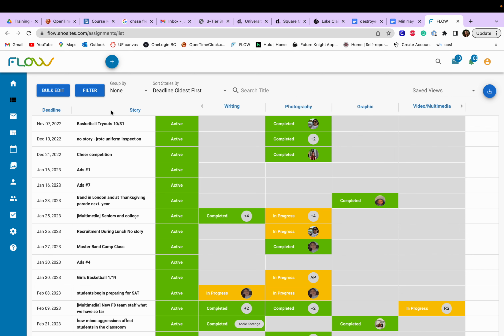Now, let me preface this with I'm not talking about being the design editor, I'm talking about being the graphics editor. You could have one person that is the graphics and design editor, but that is technically fulfilling two roles. The design editor is someone who is in charge of editing the layouts that are going to print. They're also in charge of mentoring, sorry. So when someone is working on a layout, the design editor is the go-to person to help them create the layout as far as questions or suggestions or ideas all go.